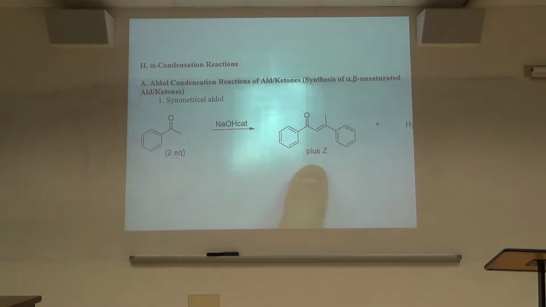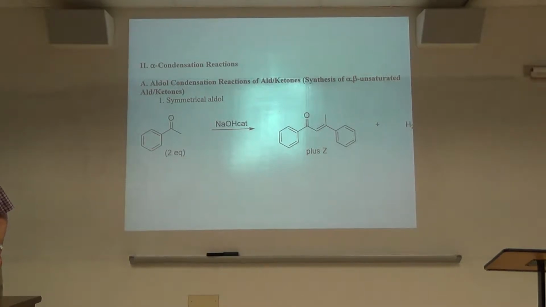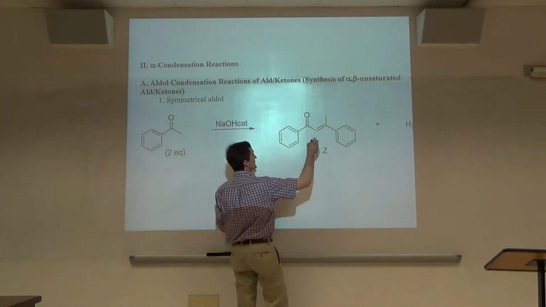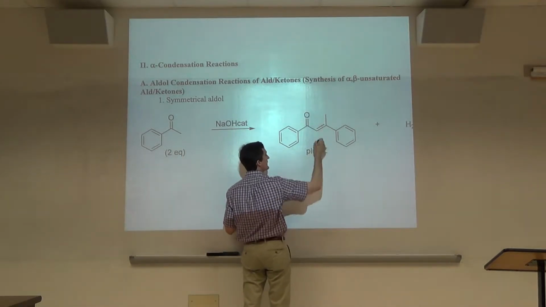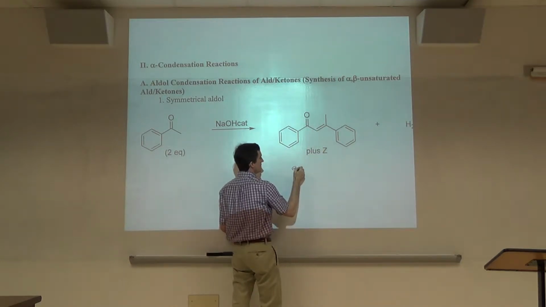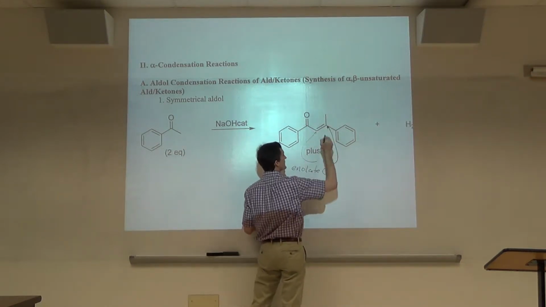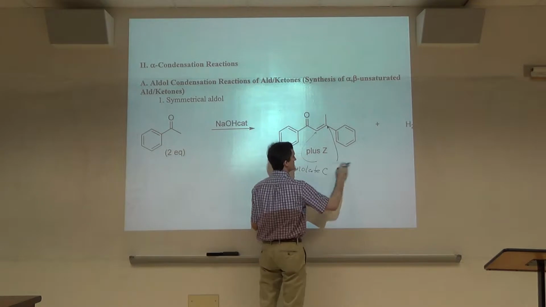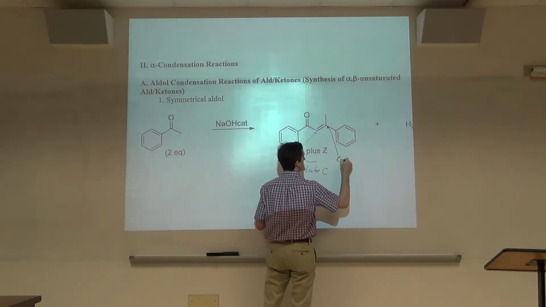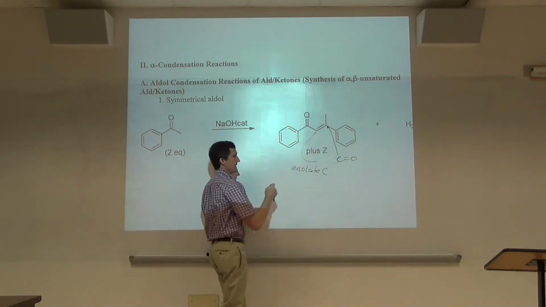We did a symmetrical aldol. There's the alkene we made. It's also an alpha beta unsaturated carbonyl compound. Of the alkene, the two carbons, what were they originally? This was the enolate carbon there. And what was this carbon originally? Those are the originals. That was a carbonyl, that was the enolate.